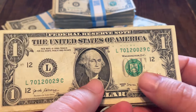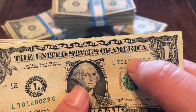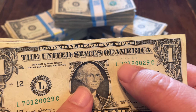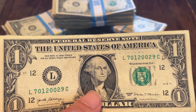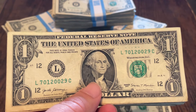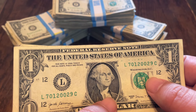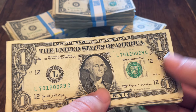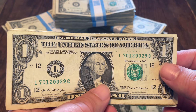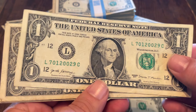This one was kind of neat because there's over-inking on the top here. And is that an error? Once again, that's a mistake. Is it worth anything? Probably not — you're talking just a bunch of little dots. What are you going to say that's worth, five bucks? What's it going to cost to ship it? Five bucks? If it costs more to ship it than what you say the note is worth, then don't bother selling it, don't bother buying it. Just keep your eyes open and you'll run across one. Is it neat to have in the collection? Sure. Is it worth anything? No. But fun to collect, so I'm going to save it.